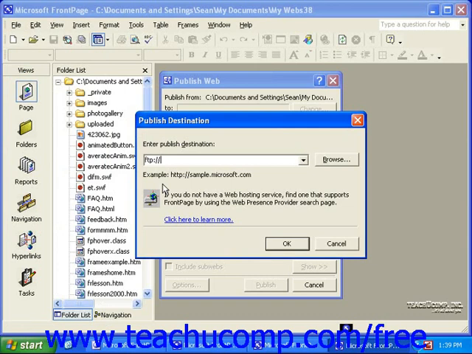FTP stands for File Transfer Protocol and is just another way of uploading and downloading files to and from a web server. Once you've entered the URL, click OK.